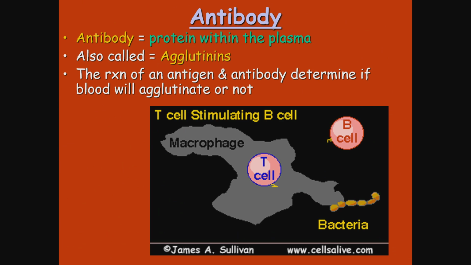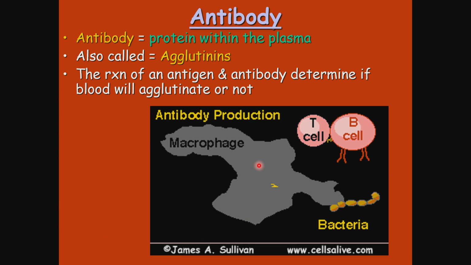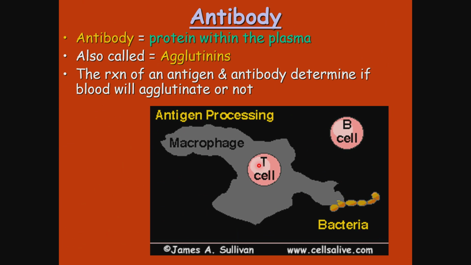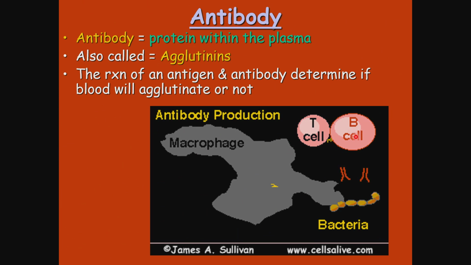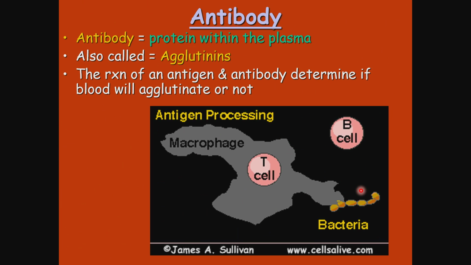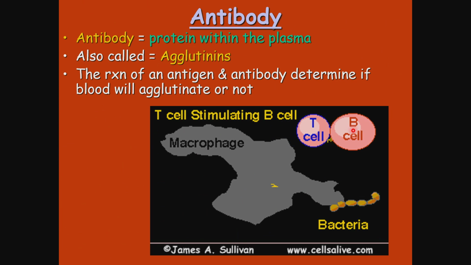Now, in this little video right here, it goes really fast, so it's hard for me to talk through it. But this is showing how you have a white blood cell right here, macrophage, and what's happening is antibody is going to be produced because it's having a reaction. So a T cell is stimulating a B cell. The B cells release the antibody. Okay, let's see, it goes too fast. Let's do it again. T cell, B cell releases the antibody.